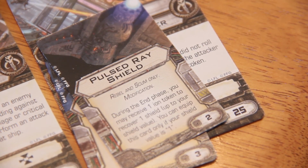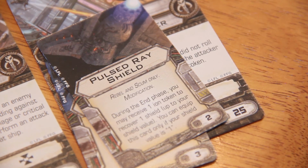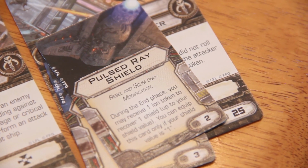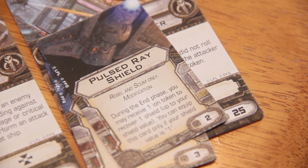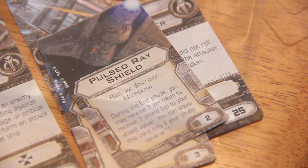So I think I just totally gave away what I'm going to do with this ship, but I'm going to load this ship up with that. Pulsed Ray Shield, Stealth Device, Scavenger Crane, Veteran Instincts. You can guarantee that I'm running that ship with that. I just think it'll be a ton of fun.